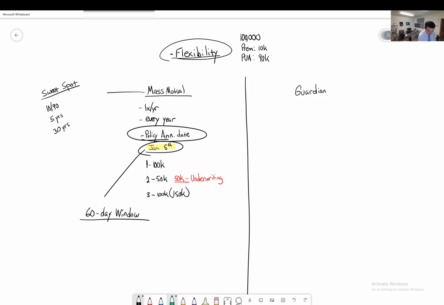Guardian, on the other hand, is a company where I could go at that same 10-90 split, but here's their advantage. I can easily commit to the minimum premium only, call it 10,000 in this case. In reality, it might be 11 to 12K when I attach the term rider, but my point is I can commit to the minimum only. I can pay that on my anniversary date when my premium is due.